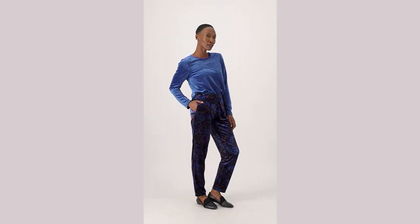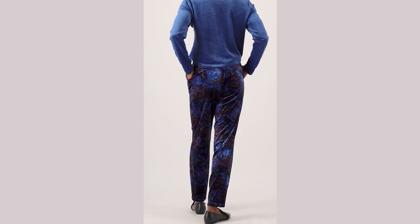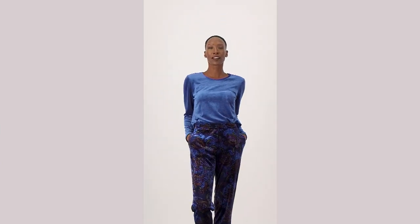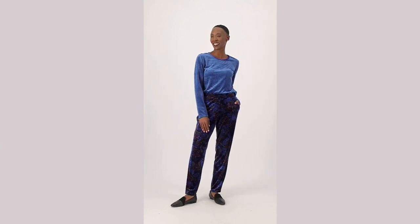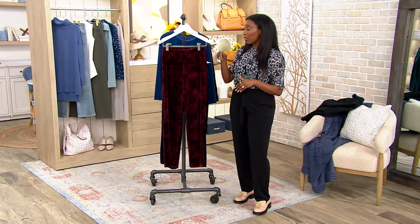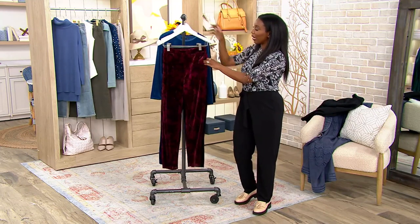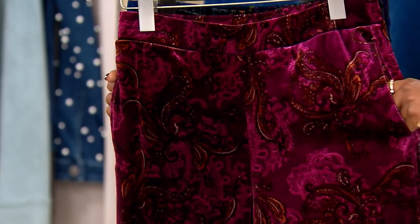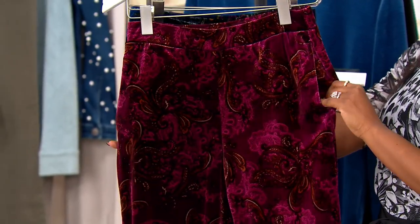We have a pant that you're going to love. Paisley print done in knit velvet. We have a petite and a regular inseam with a $24 savings, but we can't bring these back in stock. These were originally $79, we're now under $55. Our petite inseam is 27 inches, regular is 30. There are pockets on these, and the paisley is so rich and so luxe, it's going to be hard to choose a color.